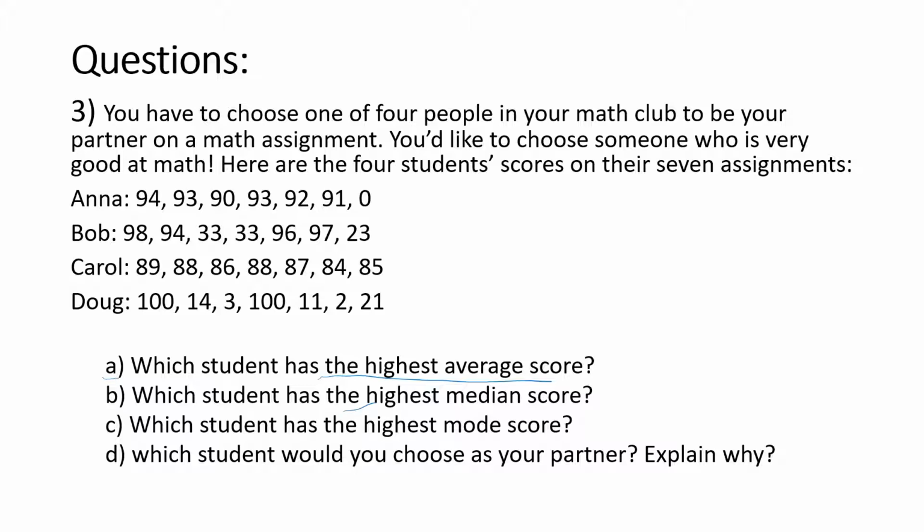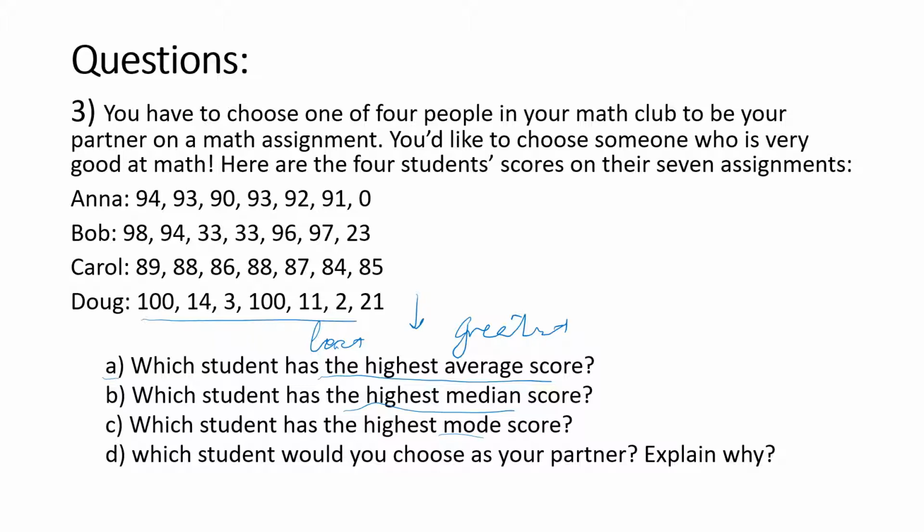B, what is the highest median? For median, you need to sort all the scores from the least to the greatest, then you can find the median in the middle. C, which student has the highest mode score, which number shows up most frequently? D, which student would you choose as your partner?